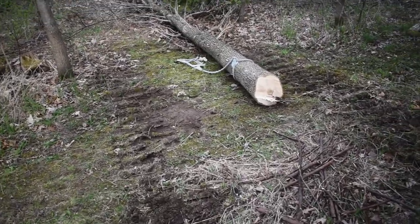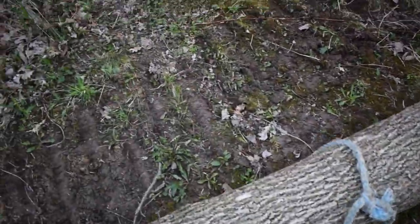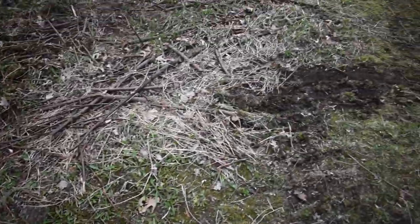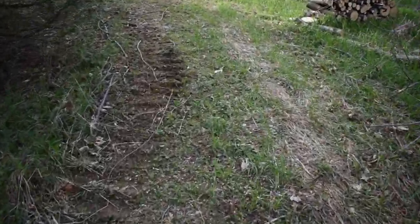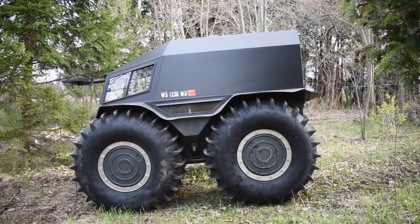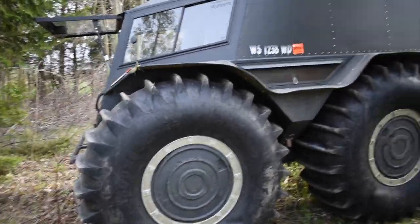I was just starting to finish up and was going to put the Sherp away, but I thought I'd talk about this real fast. Take a look at these marks on the ground. Now granted this is fairly hard ground, but it's not really that hard. And this log — I mean it's not that big, but I bet you that thing weighs a thousand pounds. I didn't dig in hardly at all. I'm just cruising down the hill and the only marks shown are this. So if you drive the Sherp like you would basically a bobcat and don't spin around, you're not going to muck things up. It's just amazing how little impact this thing has on the environment.